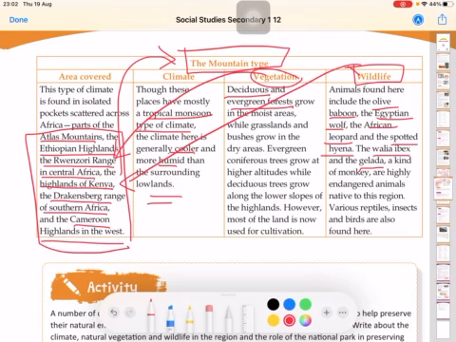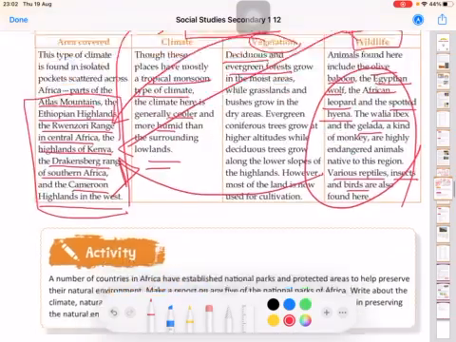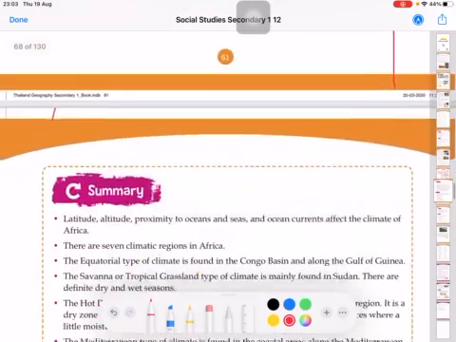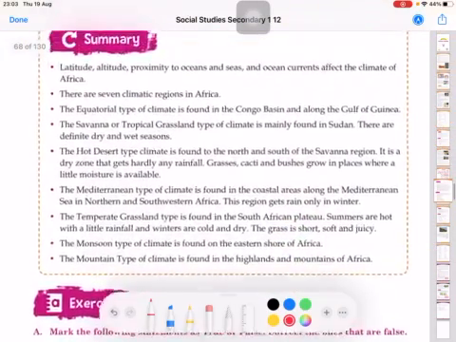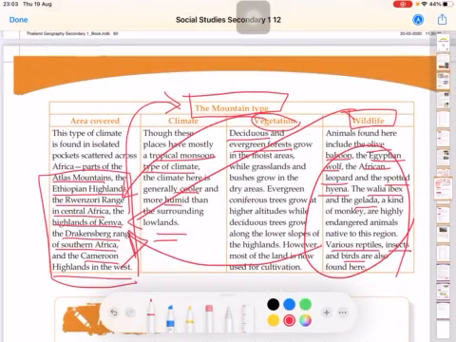They also have various reptiles, insects, and birds found in these regions in Africa. So these are the different climatic zones in Africa. There are about 7 climatic zones in Africa.